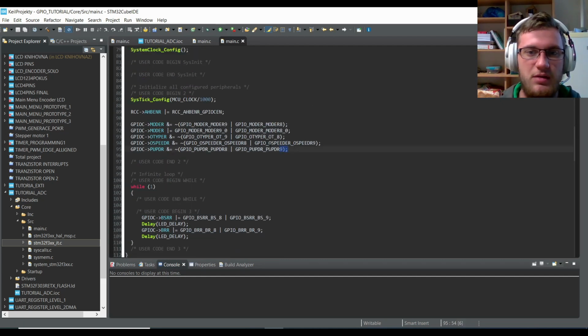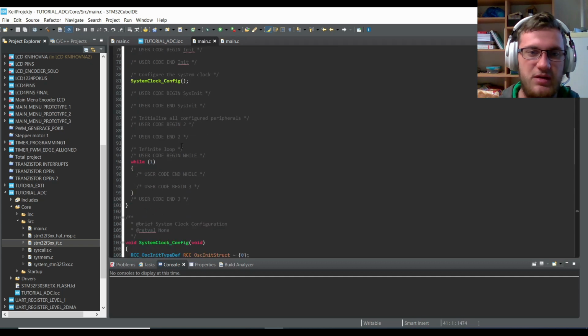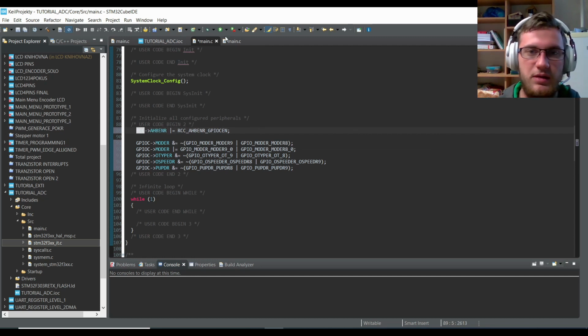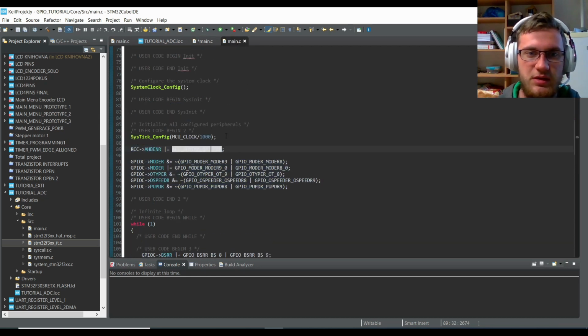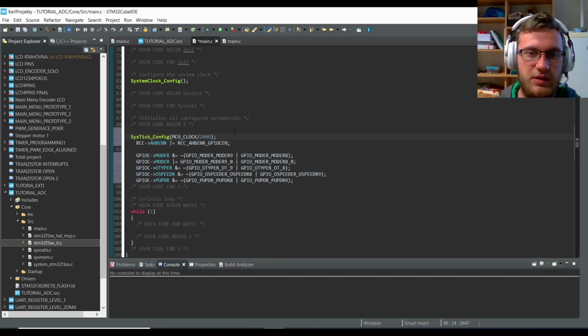So it's over here. I will toggle both LEDs at once. I will copy it into our main over here. And actually, I can also configure the SysTick timer. Right, like this.